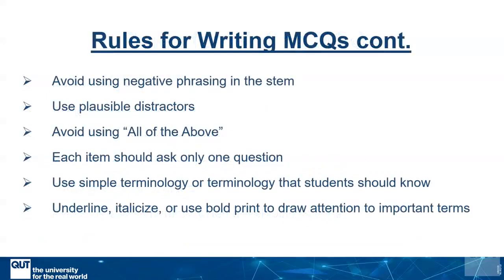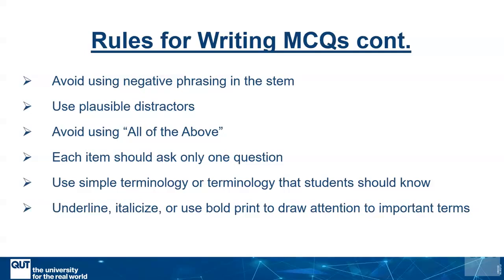All right, next, avoid using negative phrasing such as never or not, but if you do it, make sure you bold it and capitalize it. Use what we call plausible distractors. So all of your options should really be logical and related to the material. So don't make them too nonsense or foolish that it's obvious they're not the right answer because that makes your questions really easy. We always say avoid using all of the above.